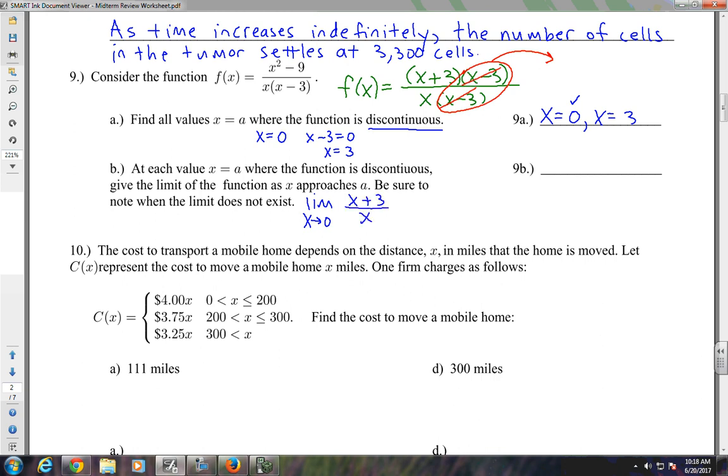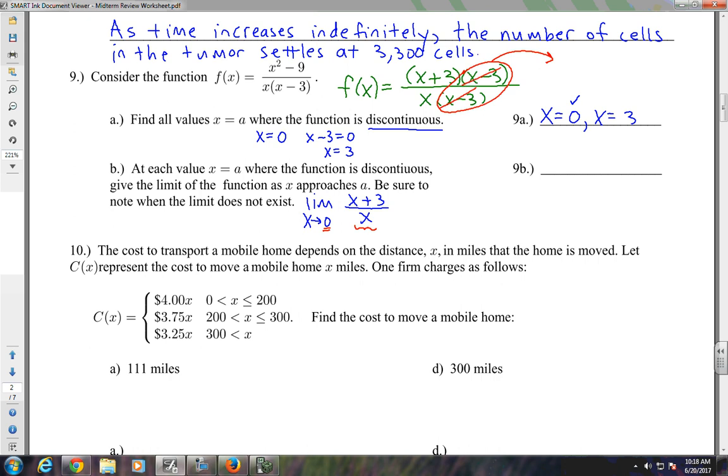Well, I chose the hard one first. We should have done 3 first. Well, we'll start with the difficult one, and then we'll be home free when we evaluate the limit as x approaches 3. Now, after I have factored the fraction and reduced it, I've removed that factor x minus 3, we still end up with a 0 in the denominator, right?